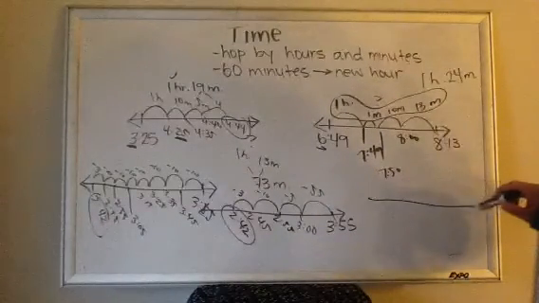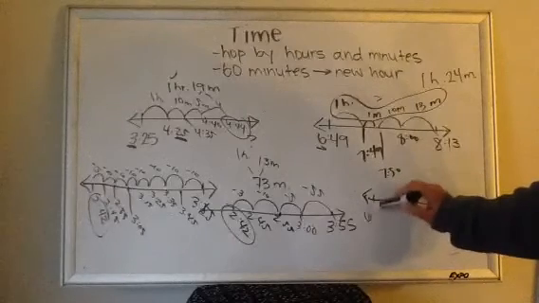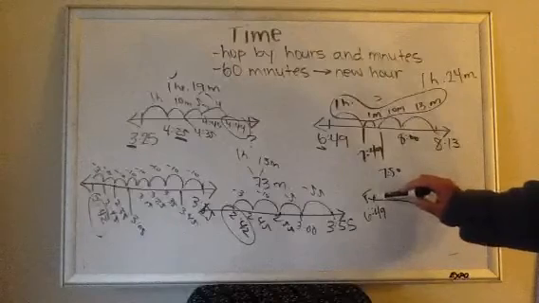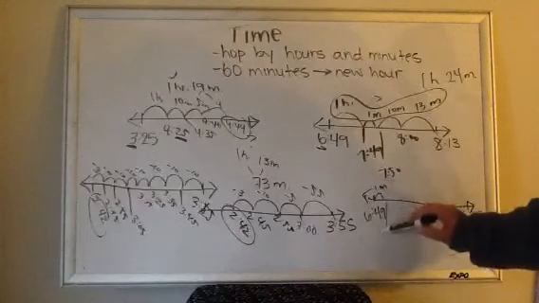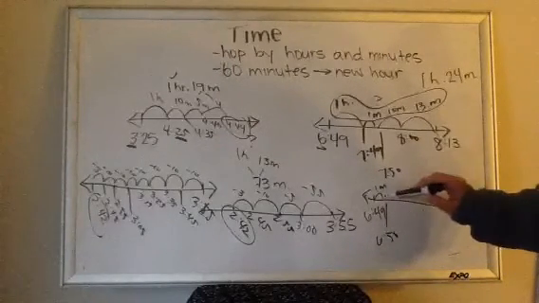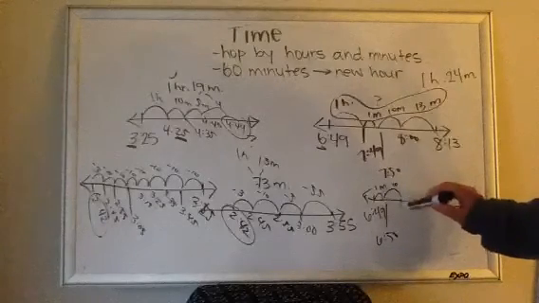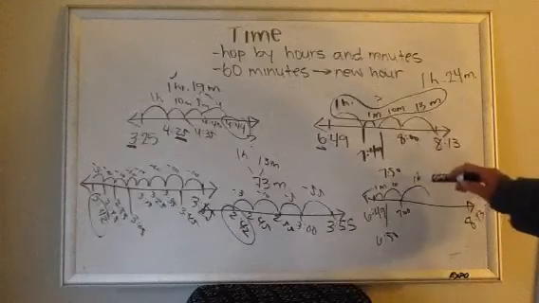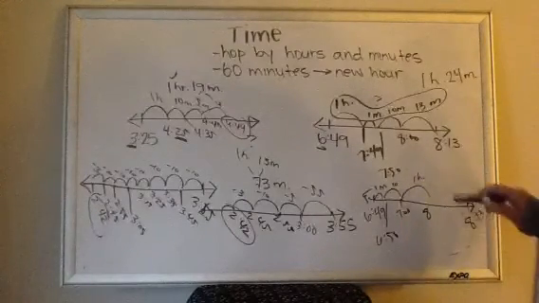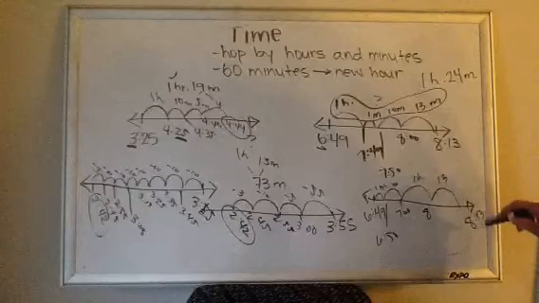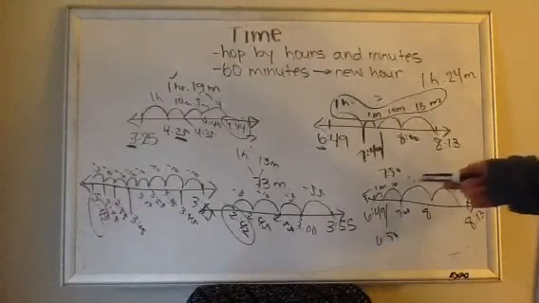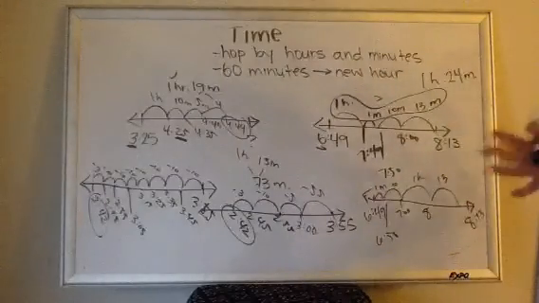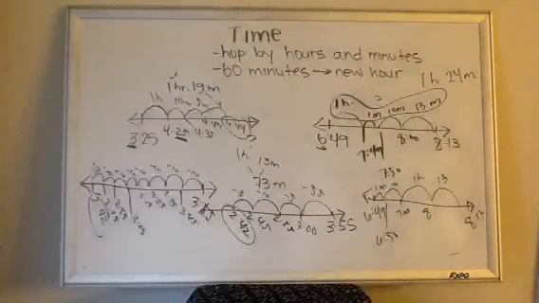Okay? I also could have just hopped. So let's say I tried a different way to do it, and I started at 6:49 and ended at 8:13. Well, I could have maybe hopped 1 minute to get to 6:50. I could have hopped 10 minutes to get to 7 o'clock. Then I could have hopped 1 hour to get to 8 o'clock. And then 13 minutes to get to 8:13. So again, it's 1 hour and 10, 20, 23, 24 minutes. So really there's no one way to do this. It's whatever helps you be consistent with your hours and minutes.